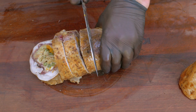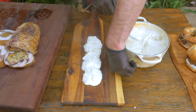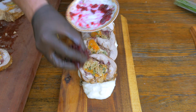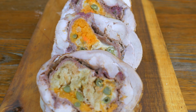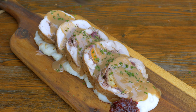Let's slice the other half. Get our cutting board on here. Knock a little of those whipped potatoes right on board. And then we're gonna shingle our Ballotine. Little cranberry, I saved a little cranberry for presentation. And then what's gonna be better, just top it with that gorgeous gravy. Little chive action there. And that is stunning.